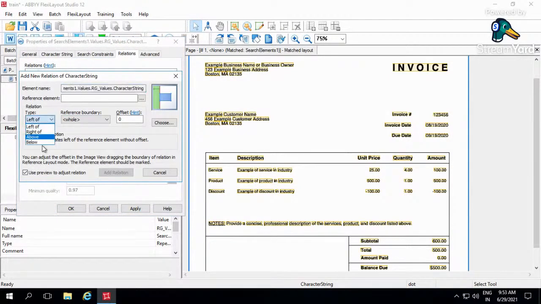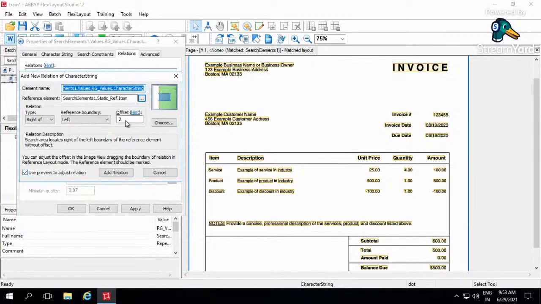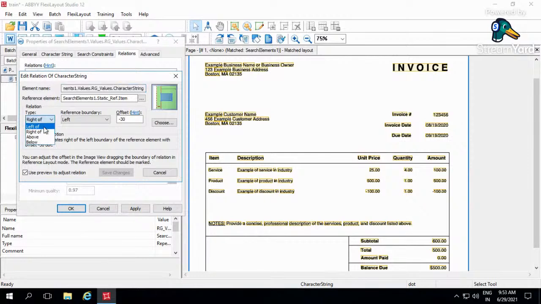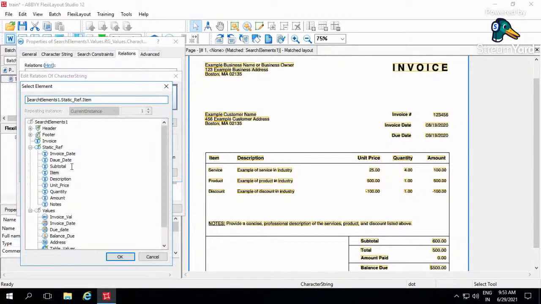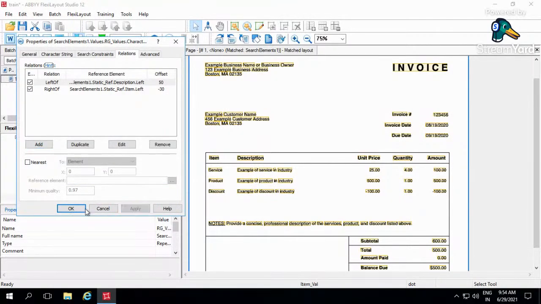I'm going to add right of the left of the static reference item with -30, add relation, and then I'm going to define left of the column name description with some 50, right? Okay, and then apply.